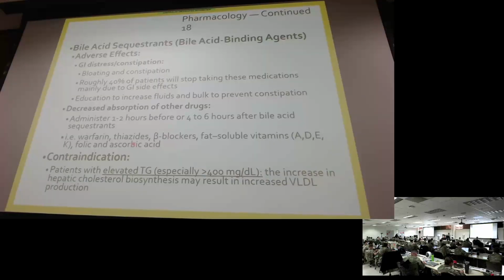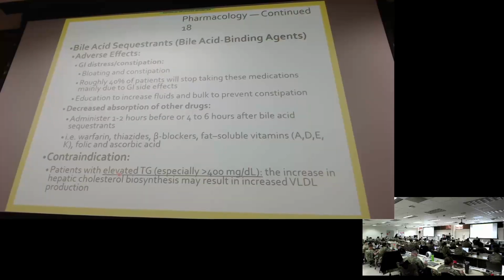Why these are listed is these are the drugs that you will see that people take, and they're taking them for a reason. They need them, and we will see that the levels get decreased. So warfarin is a blood thinner, right, that we need to have on for some of our patients. Thiazides, beta blockers, we're going to talk about these coming up here, but we use these for several different indications. And some people take their vitamins and folic acid, ascorbic acid, also in a lot of multivitamins. So these are things that you can see happening with our patients.